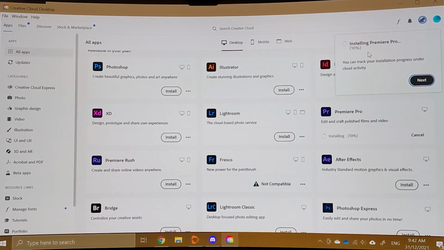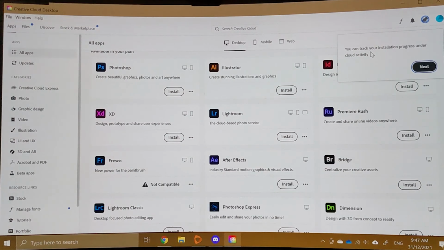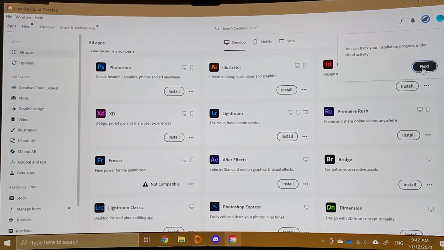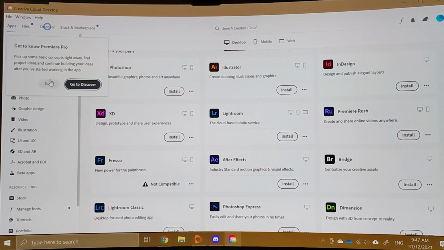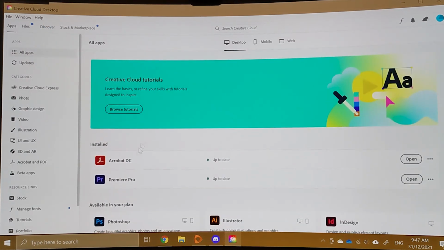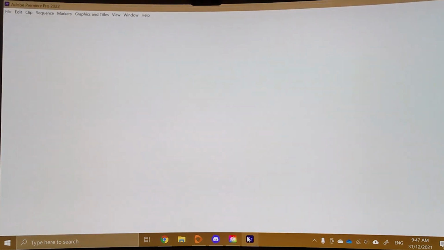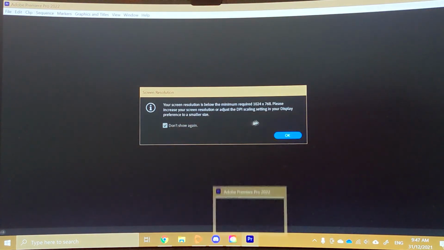So I will film again when it's done. Okay, it now says that Premiere Pro is installed. You can see Premiere Pro up to date. Let's open it up. Screen resolution. Okay, it's open.